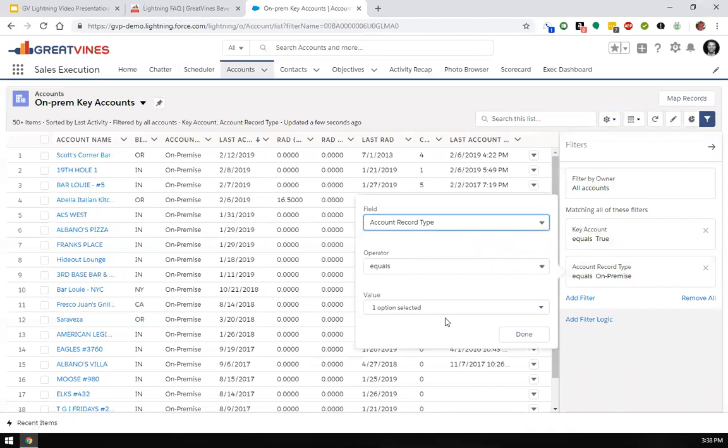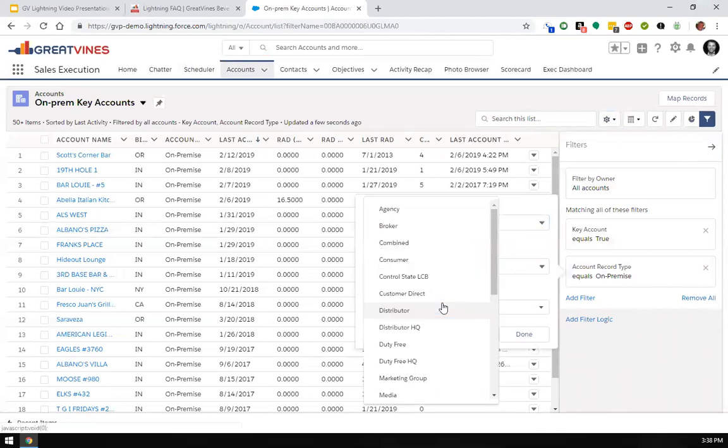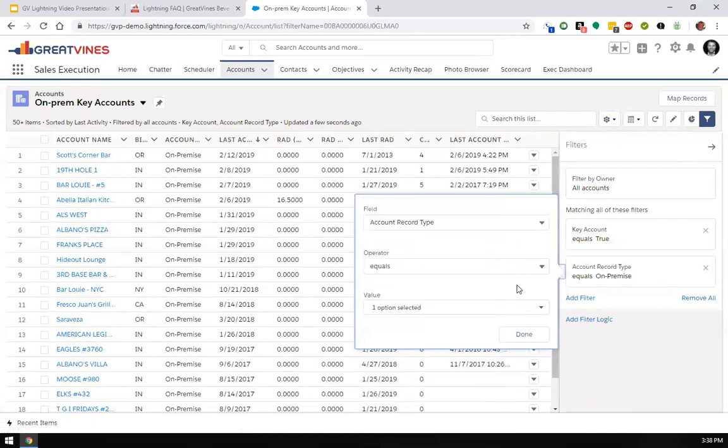We can create multiple filters. We can create filter logic that says 1 and 2 or 1 and 3, something like that. So it's just a cleaner look and feel, a little easier to use than the old way. Certainly more user-friendly if you're logging in on a browser from a tablet. Let's say you're on a Windows tablet or even an iPad Pro, and you just want to use the browser experience. This will be much friendlier for you.